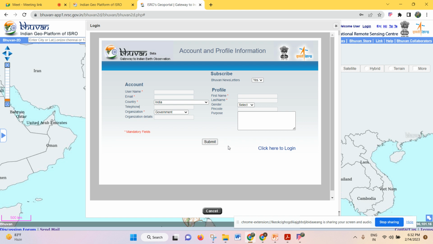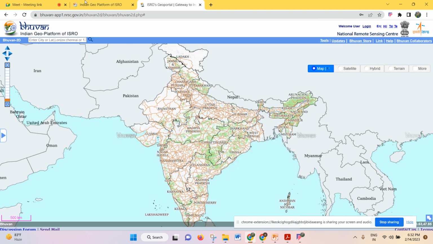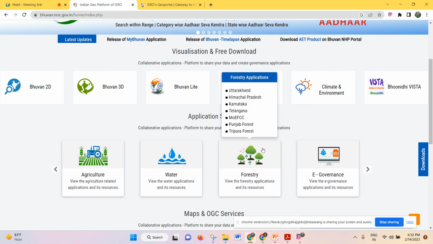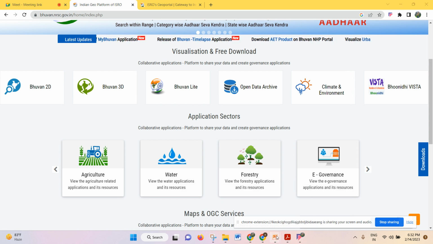Then it will give you one link or one access to your email account where it has been sent. Then you indicate which organization you are associated with, academic or research, whatever, as a profile, then you establish your profile. Next time onwards, you will be able to log in here and see all these things, what they are offering. Okay, ma'am. Thank you, ma'am.